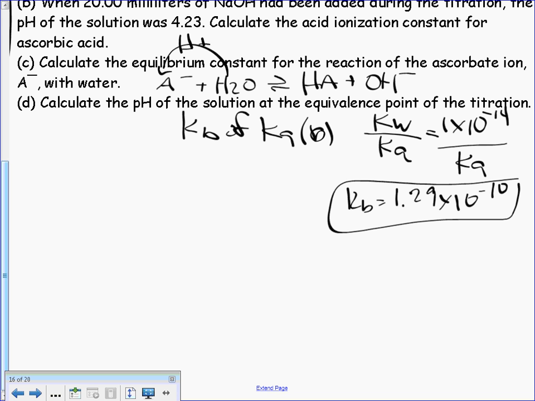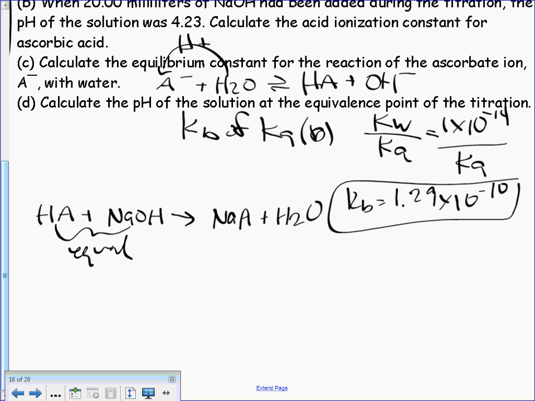That was moles at 20 milliliters. This is at the equivalence point, which is at 35.23 milliliters or something like that. So I'll kind of help you out here, but I'm trying to back off and let you guys think. I know it's really difficult sometimes, but you know that this is making salt and water, right? We know at the equivalence point what's true about these two guys. Wouldn't they be the same? Yeah, they're the same. So if these two are equal, I'm not going to do all the math. We know these are equal, and they make a 1 to 1 mole ratio of this. So how much of this is made? The same that was there. Well, we know how much HA was present in the very beginning, guys.